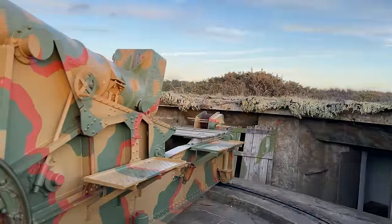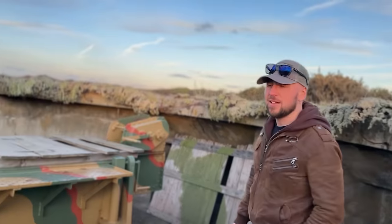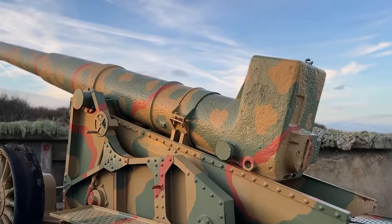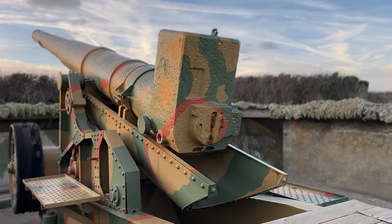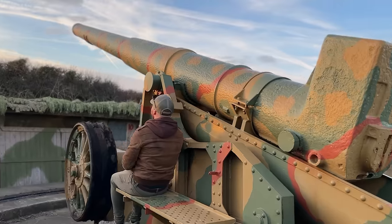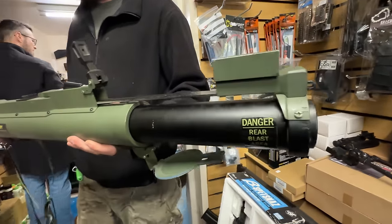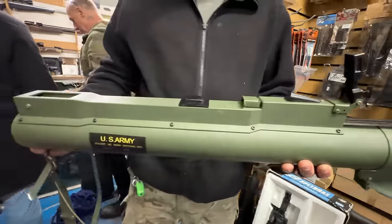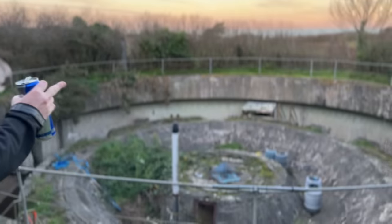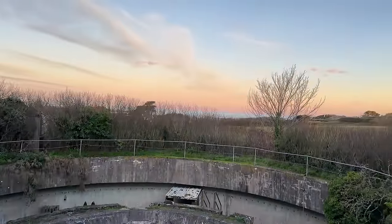How much money do you think is sitting here? It's got to be a couple of mil surely. That would have been the elevation mechanism. So this obviously used to be the main turret area — the view goes straight out across the west coast towards America. The idea being they could take out boats and warships out to sea. Hidden away, it's a safe zone — it looks like the depths of hell.